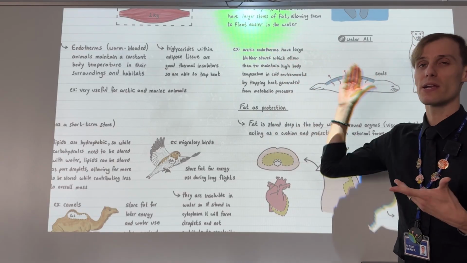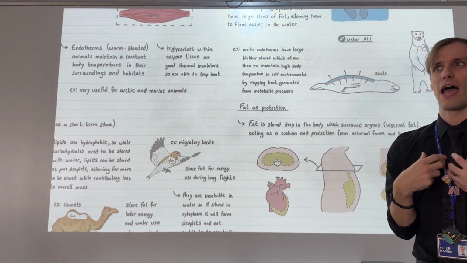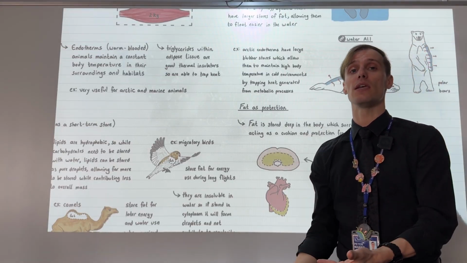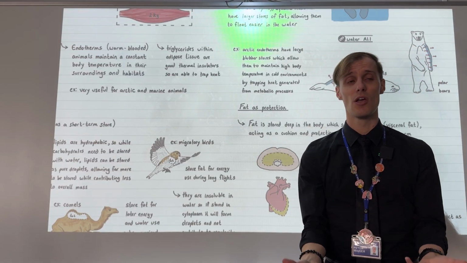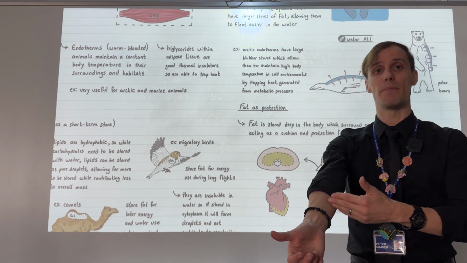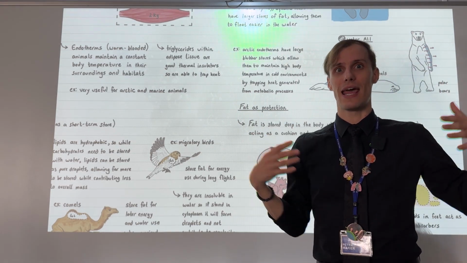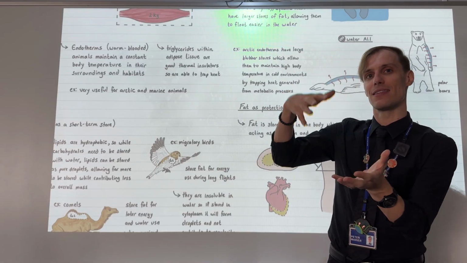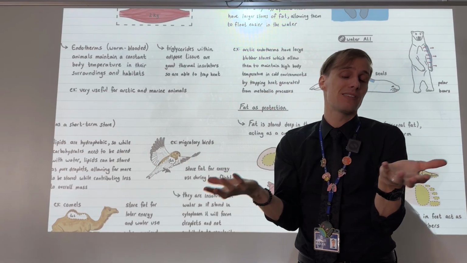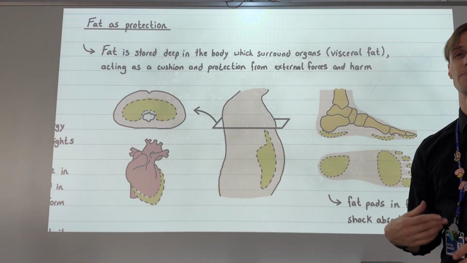This operates in the same way that clothes make you warm, right? Clothes don't actually provide me any heat. They don't provide me any energy. What they're doing is they're acting as a barrier to the heat that my body is radiating. The more clothes layers that I add, the more of that heat that I'm radiating is trapped. And that's effectively how this works. Another advantage of fats is they act as a means of protection.